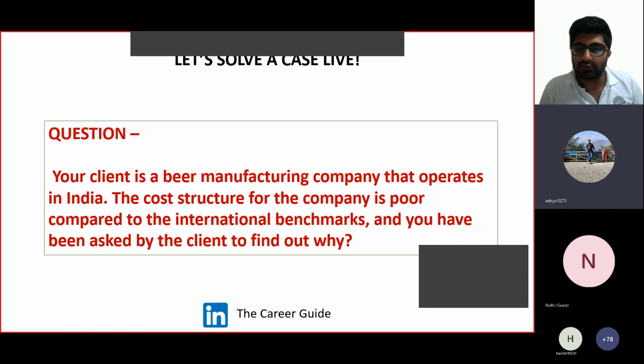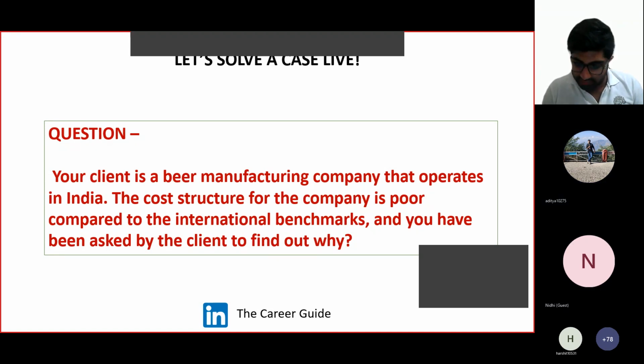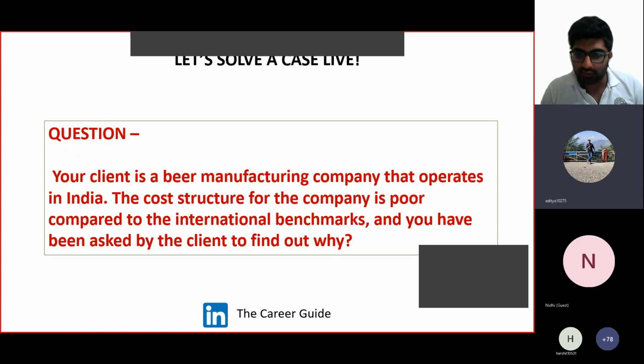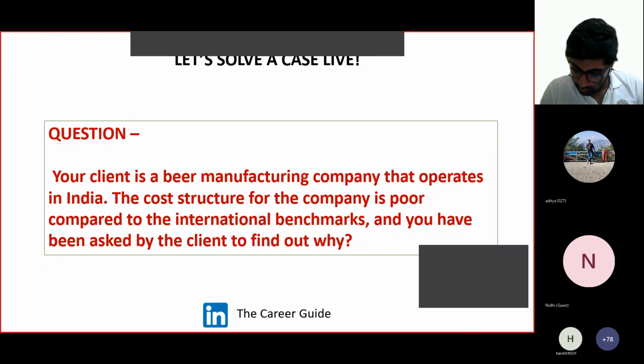Okay, so we are able to produce 30,000 bottles per plant, while our competitors can produce 50 to 80,000 bottles per plant. So why are they able to produce so much? Do they have some kind of good labor or machine or something like that? Our competitors have advanced machines, and because of that they are able to produce more bottles per plant.